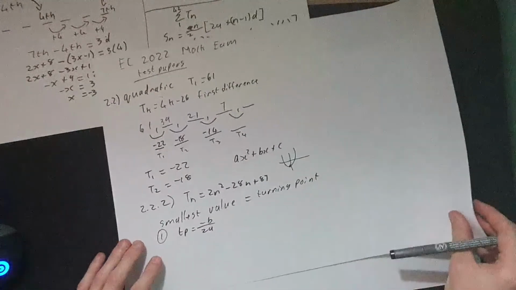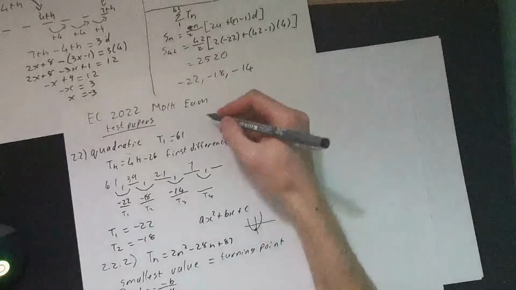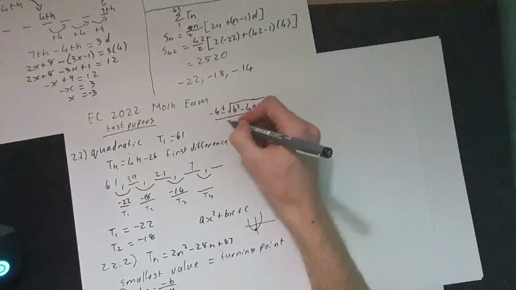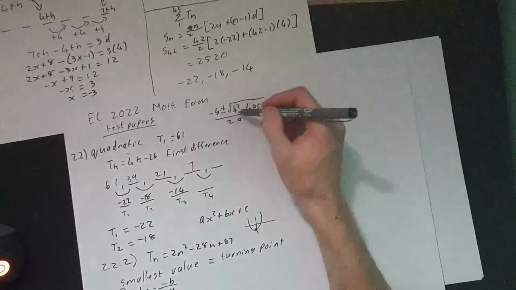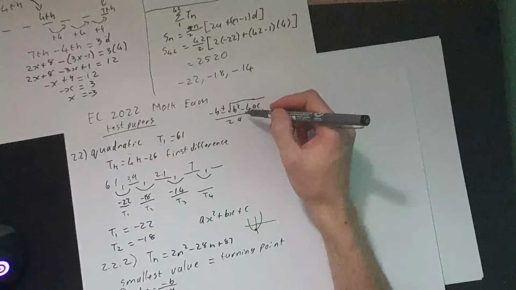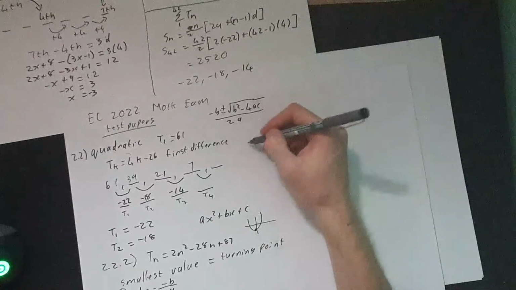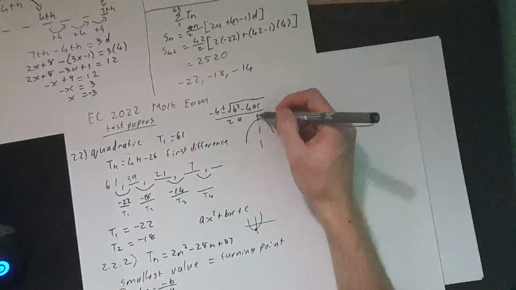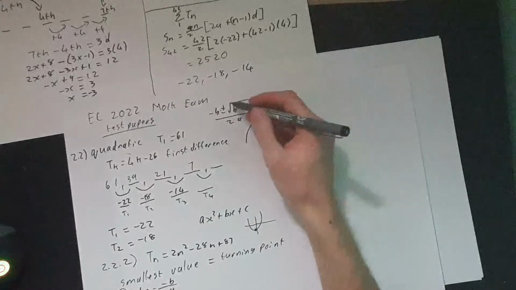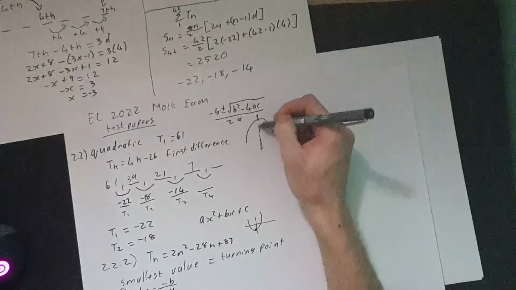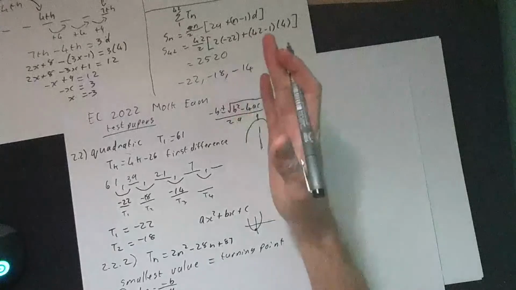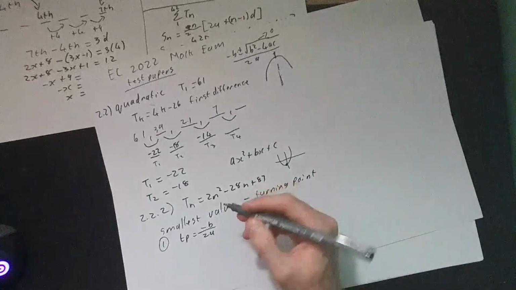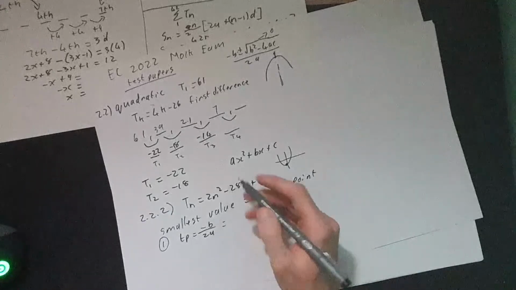Just for a quick explanation, negative b over 2a comes from your quadratic formula: negative b plus or minus the square root of b squared minus 4ac, all over 2a. Now, if your square root is equal to 0, it means you're on the axis of symmetry of your parabola. We haven't deviated to the right or to the left of the axis of symmetry. Axis of symmetry always gives me my turning point, so this part goes to 0 and you end up with your turning point.